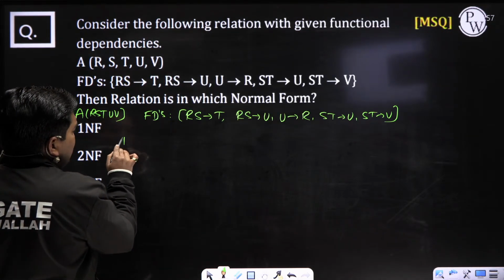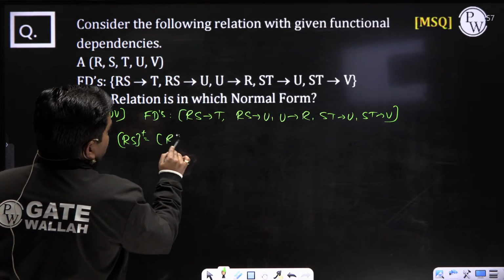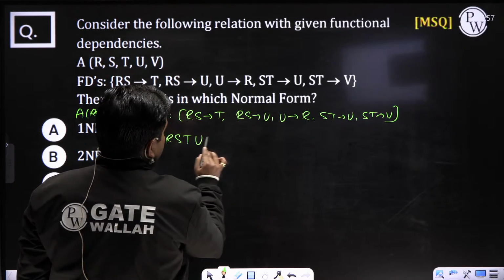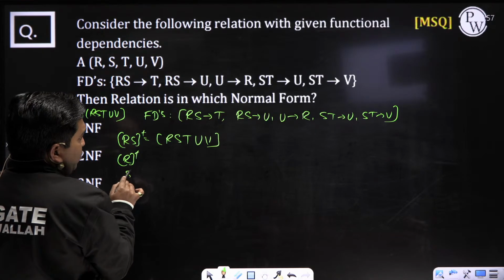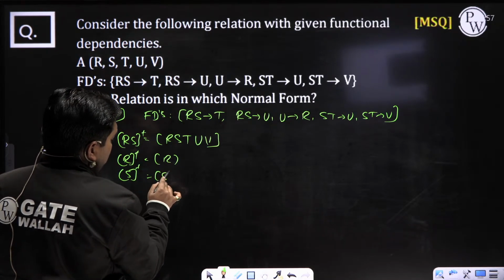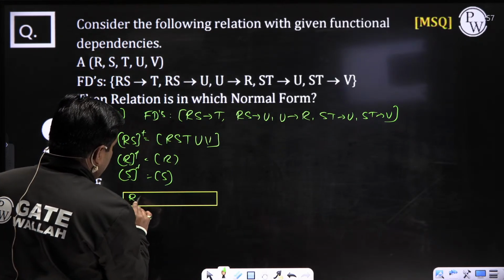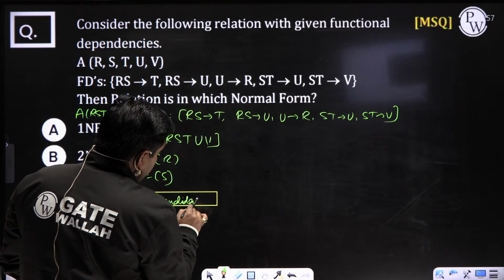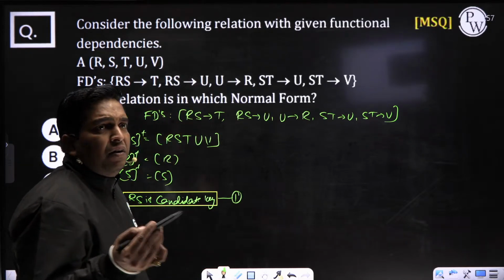So first candidate key, when we check, take the closure of RS, you are getting R, S, T, U, and S, T, U, S, T, T to V. Now we will check first either from R or from S. Are you getting? No, sir. So what is the first candidate key, my dear? RS is the first candidate key.